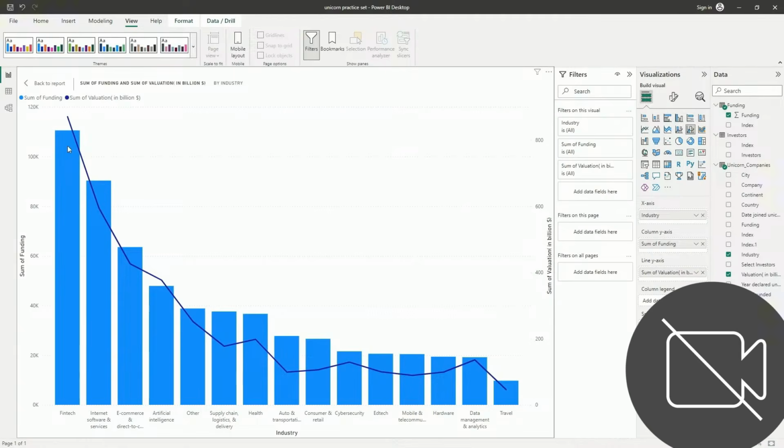So if I hover on this bar, it will show me that this is the industry fintech having the highest funding, that is 1,10,588, and if I hover on this line it will show me the valuation. So you can see that it's decreasing.